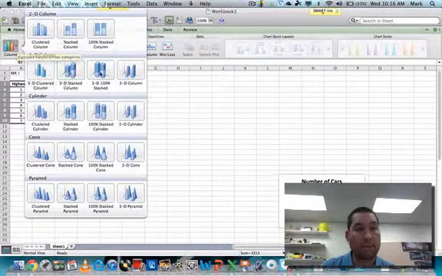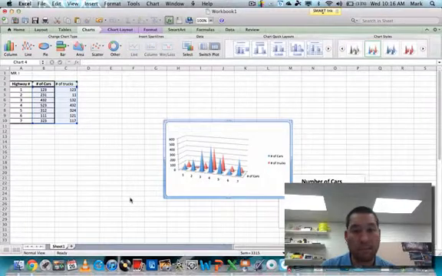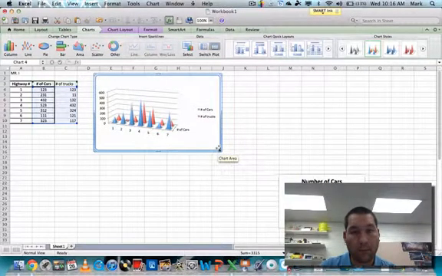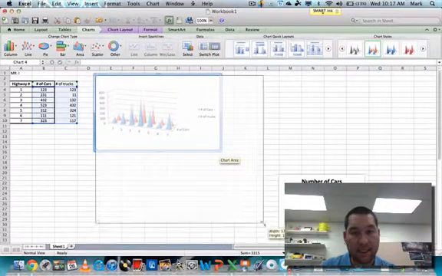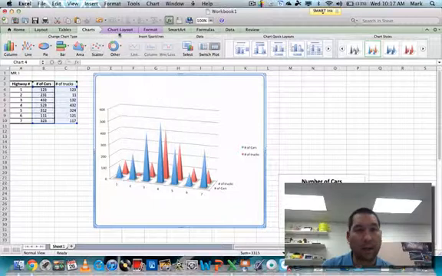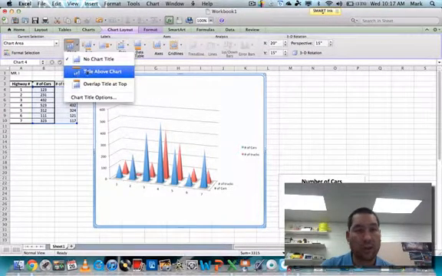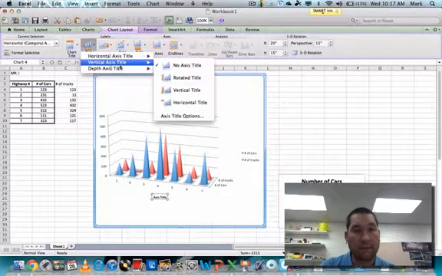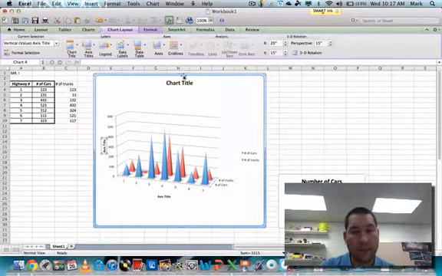Go in. We'll just do, let's do a 3D pyramid. And there we go. Now, just like before, when we look at this, it is missing some information. So none of my axes are labeled and neither is my title there. So going into chart layout, I simply just go chart title, horizontal axis, vertical axis, and this also got depth, but we can see that the legend down here covers that for me, the number of cars and the number of trucks.